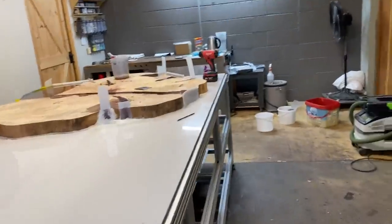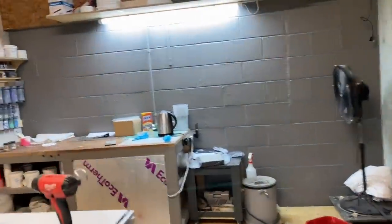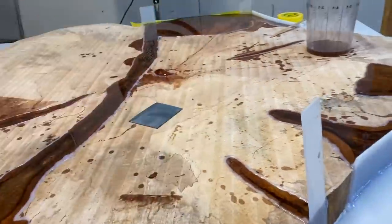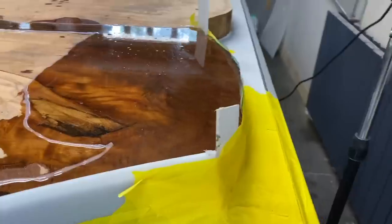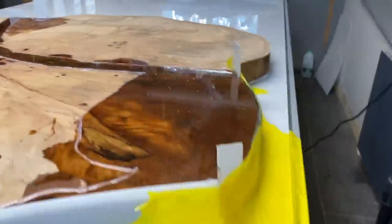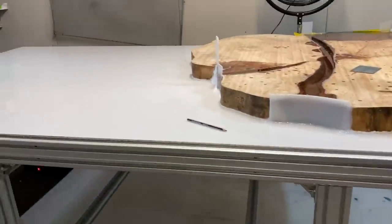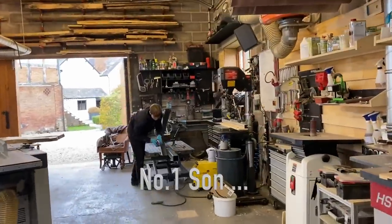Welcome to another shop talk — loads of bits going on today. I'll talk about the spindle molder because people have been asking about the cutter. A client brought in a big cookie in two halves, so there'll be a video on prepping that — pretty interesting mold making coming soon. Tape molds, quite difficult mold, but it's looking alright. The water-cool tables are on and air-conditioning running — it's just a 70ml pour.